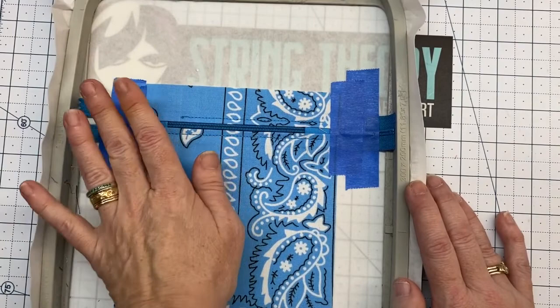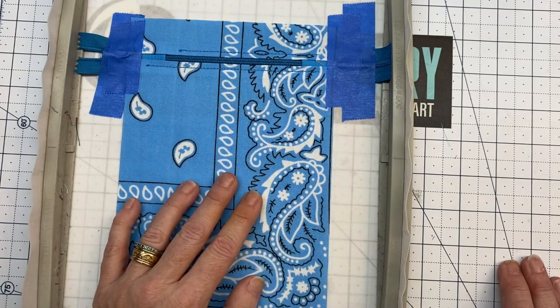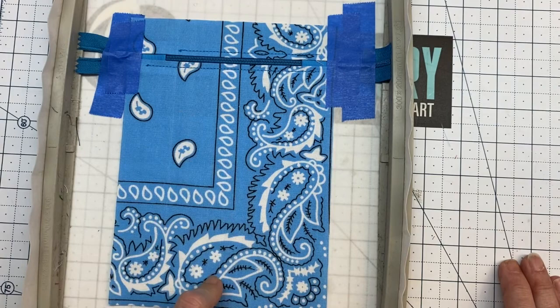All right, right now I want you to run 4, 5, and 6. That's gonna do the sole of your boot. And then come back and see me between 6 and 7, okay? 4, 5, and 6, see you between 6 and 7.